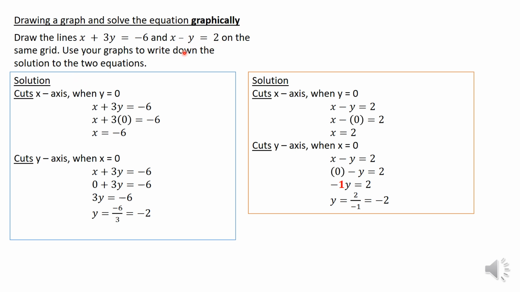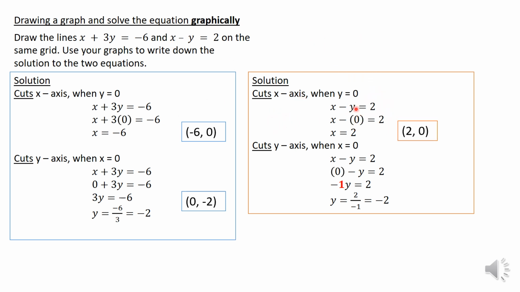So when I was doing the one in blue, x plus 3y is equal to negative 6, I end up with 2 points here. In this particular point, if I make y to be 0, I find that x is negative 6. And here's one here, if I make x to be 0, I find that y is negative 2. So I'm going to plot this similar to what I did before, but let's do the other one, y minus x is equal to 0.